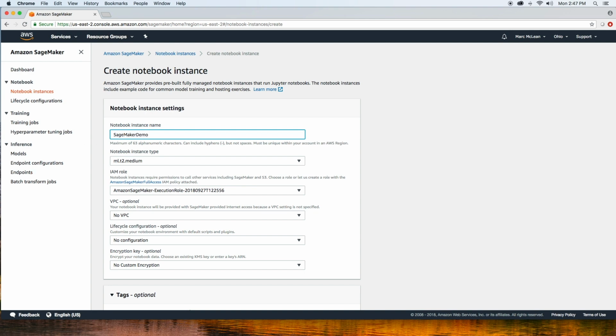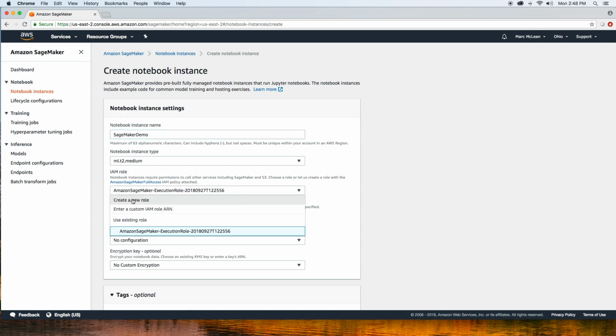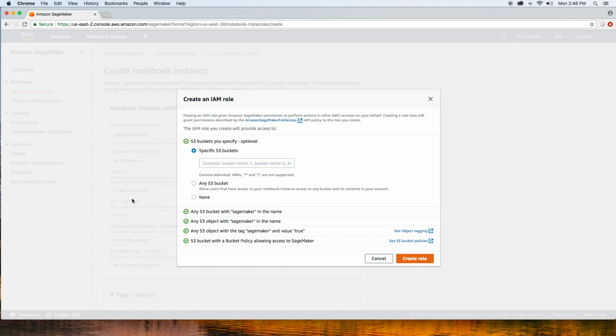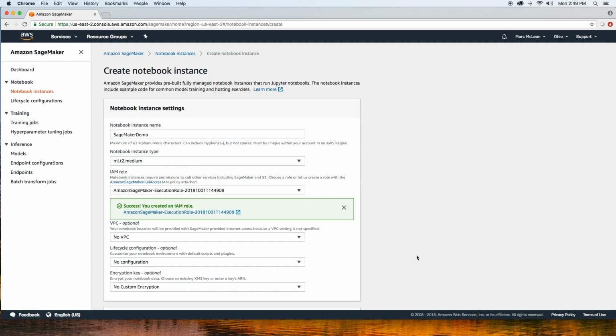Leave the instance type set to ml.t2.medium and select Create New IAM Role for IAM role. Here we're going to enter the bucket name we created earlier and then click Create Role. To allow the notebook internet access, which we'll need for this demo, select the default virtual private cloud under VPC.